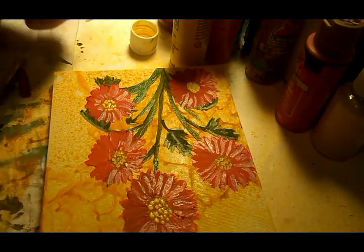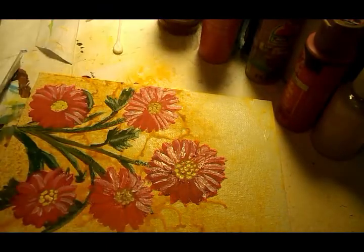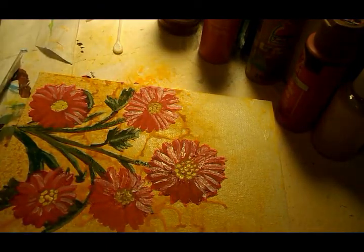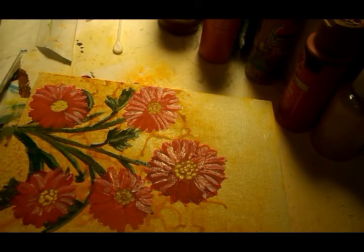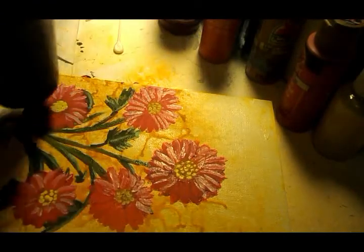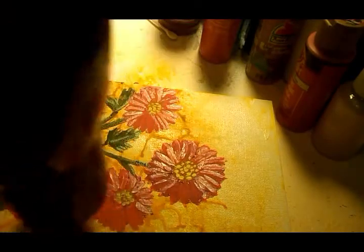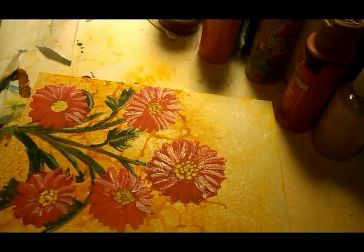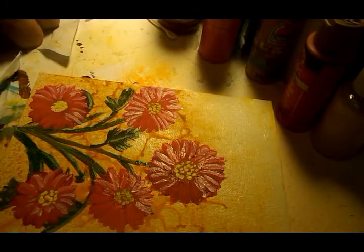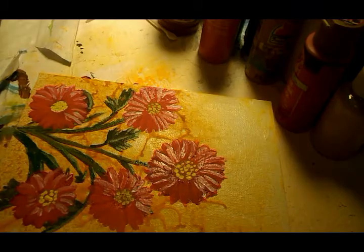Alright, now we're not quite done. Almost. We're going to blow dry this again, because I got one more shade I'm going to throw on this thing. And that shade is, I've got something called Toasted Marshmallow. And I'm going to come.